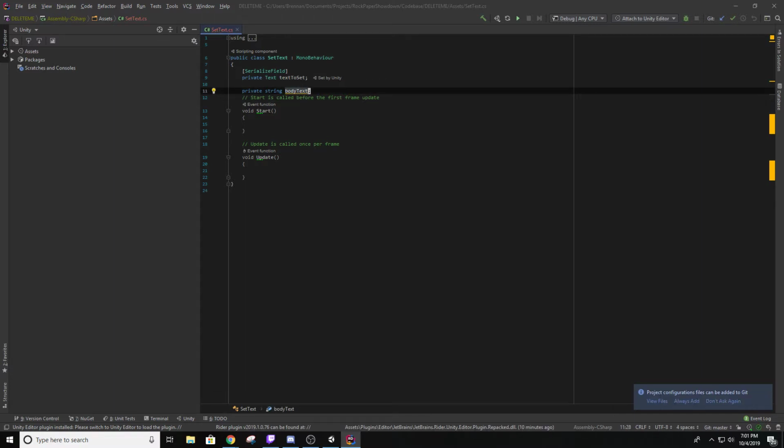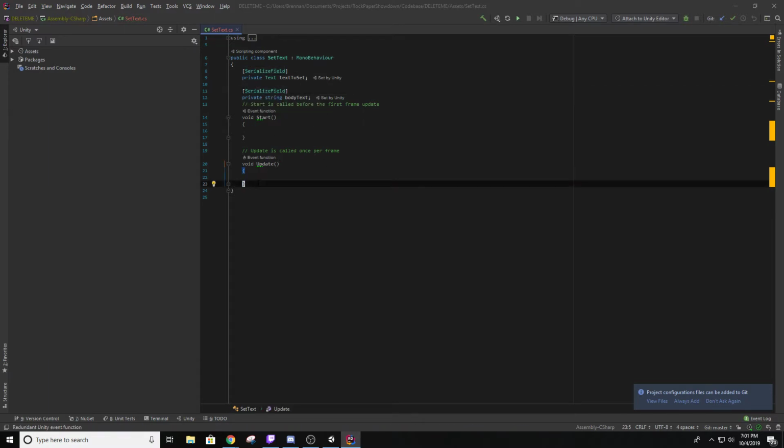Okay. The difference between text and string is a string is the raw data type, but a text is something that's actually used in the UI. So let's do this. Let's do void, public void.